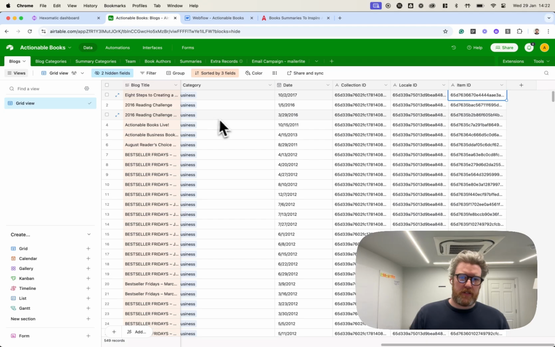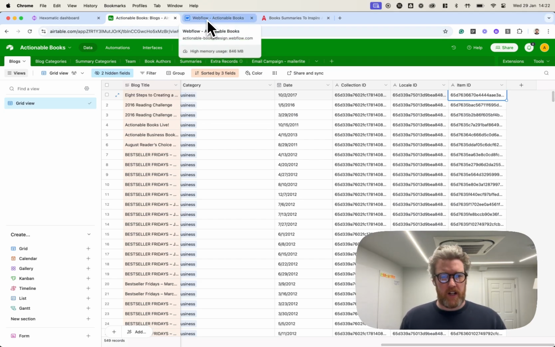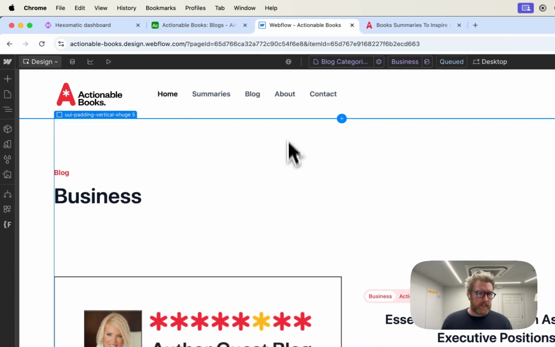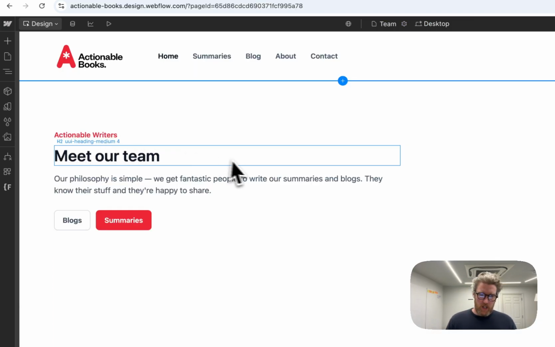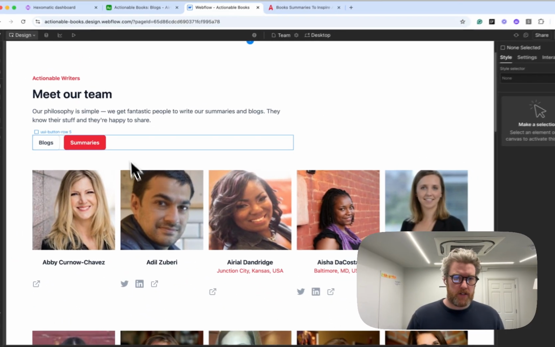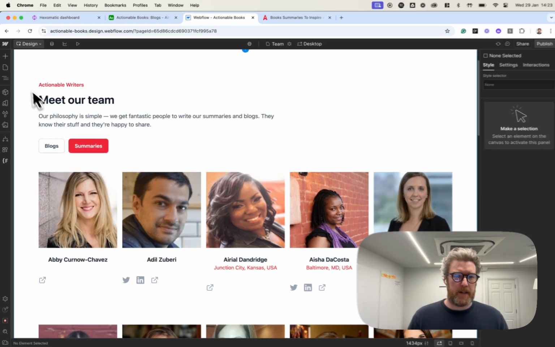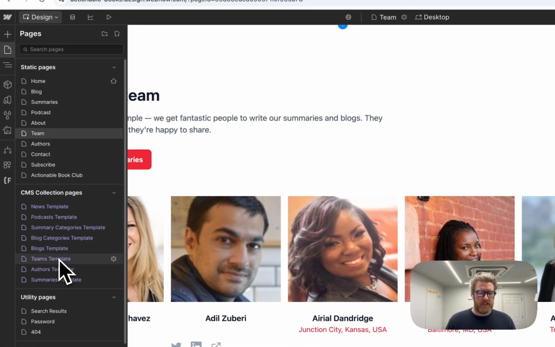So you have this backend information, which is great. As I said, I spent a lot of time on this because when you then map it to Webflow, it makes it a lot easier. So when we come into Webflow, we have a certain number of pages. These pages pull in team members. So again, this would be a dynamic collection that pulls in team members.